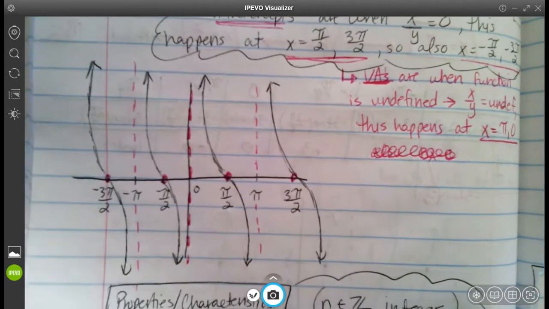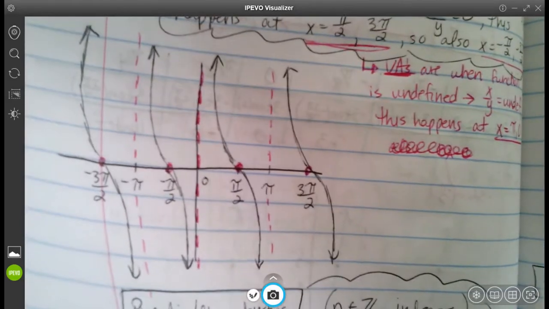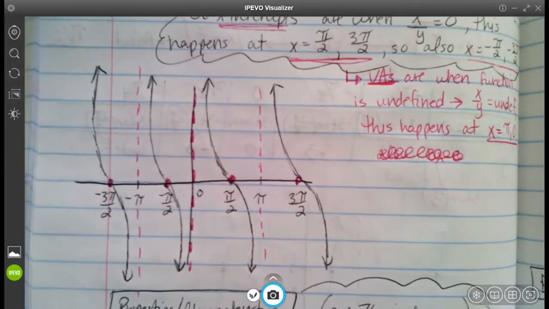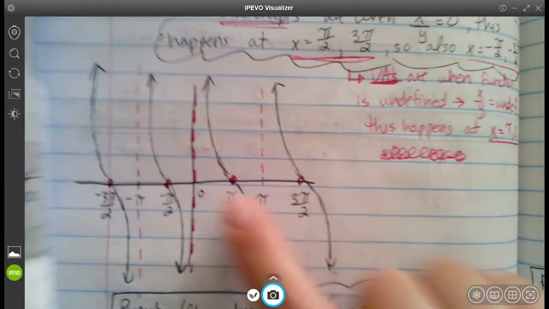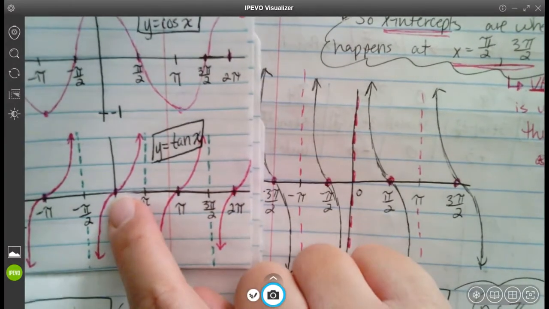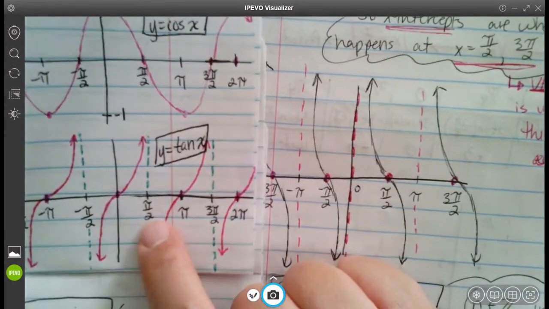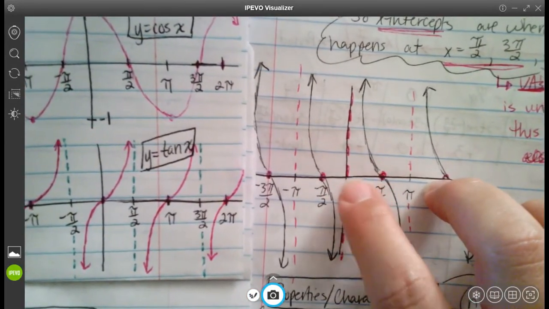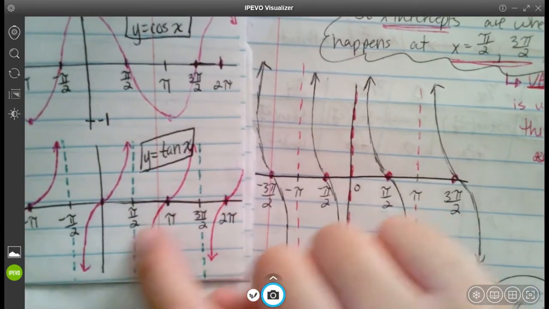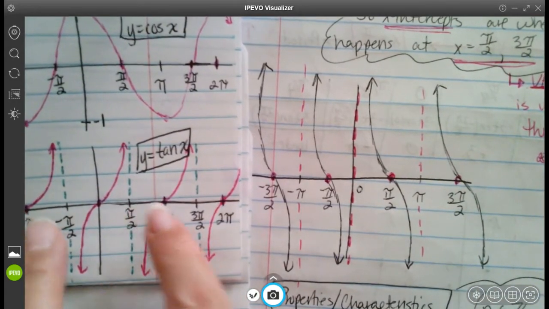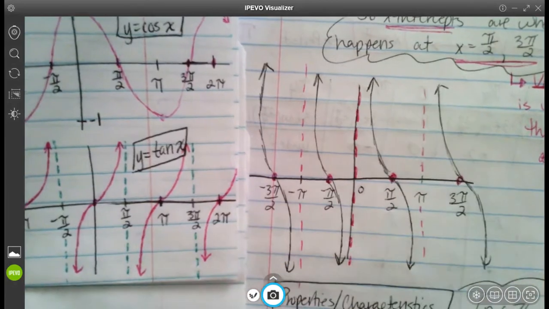Okay, to kind of give like a better visual, let me show you the other foldable, the one that has like a whole bunch of stuff, and show you these two next to each other. So here is cotangent. Okay, let me kind of move this over. And then here is tangent. So you'll notice that tangent is centered in the middle, right, between negative pi halves and pi halves. And this one is not. This one is centered outside of the origin. Why? Because, well, while tangent is undefined at these values, cotangent is undefined on the opposite values. So the intercepts and the VAs, they just swap places.